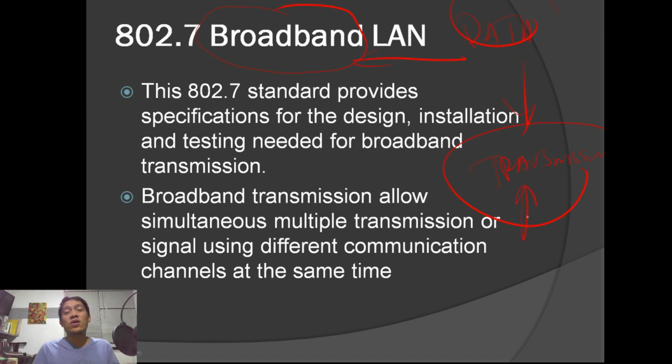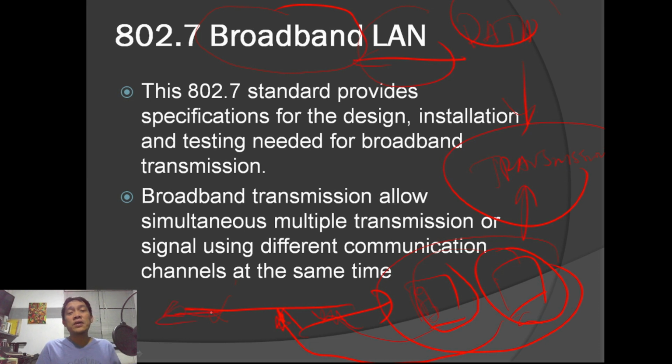So what is this? On a local area network, there is what we call a broadband modem. For example, you have your phone, and you have your data. Basically, this is what we call broadband, because on a single cable you can have your telephone service and your network or internet service, all on a single data transmission.